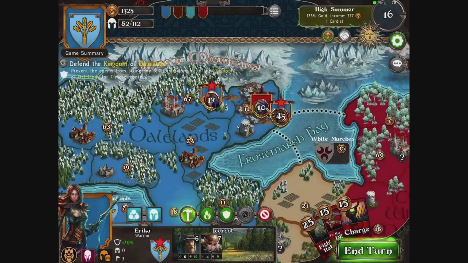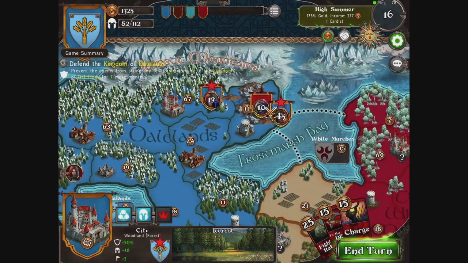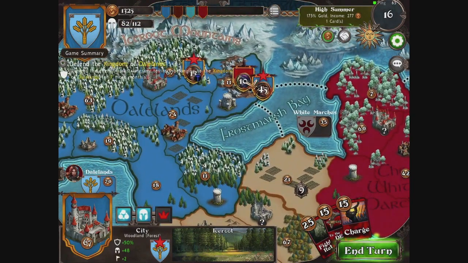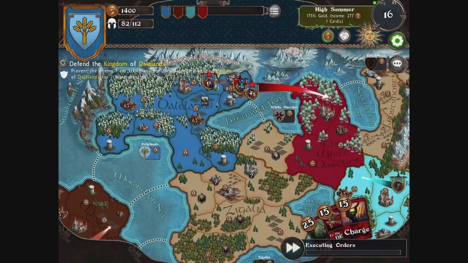We can build a barracks here. That'll let us get tier 2 units. And then I believe it's something else. I forget what it's called. But it's the tier 3 improvement. Anyway, we can just end our turn. So turns can go really fast when you're not busy explaining things and you know what you're doing.